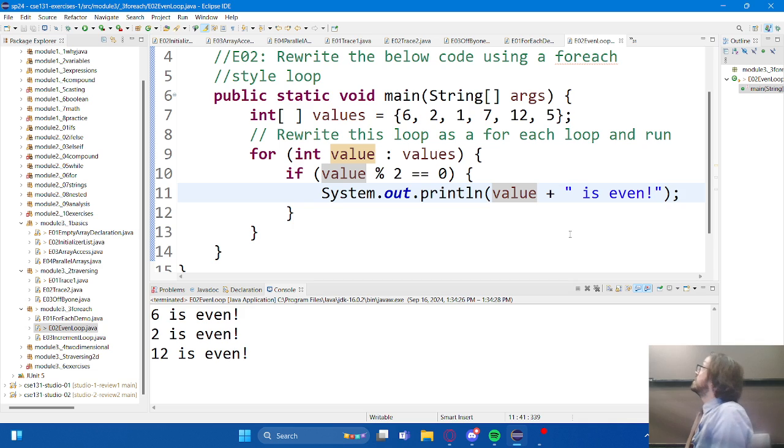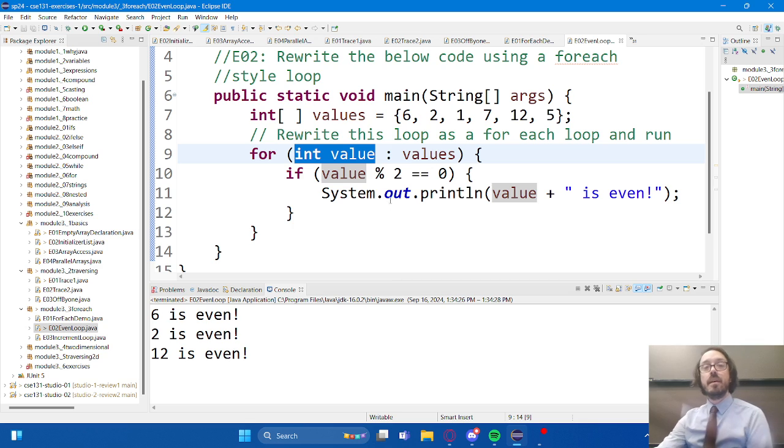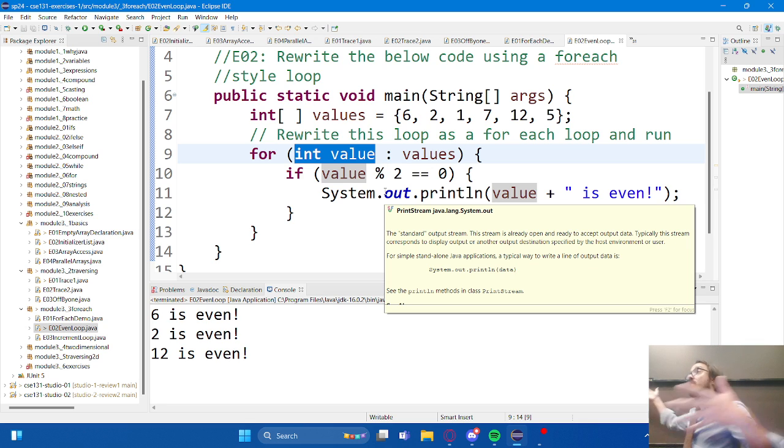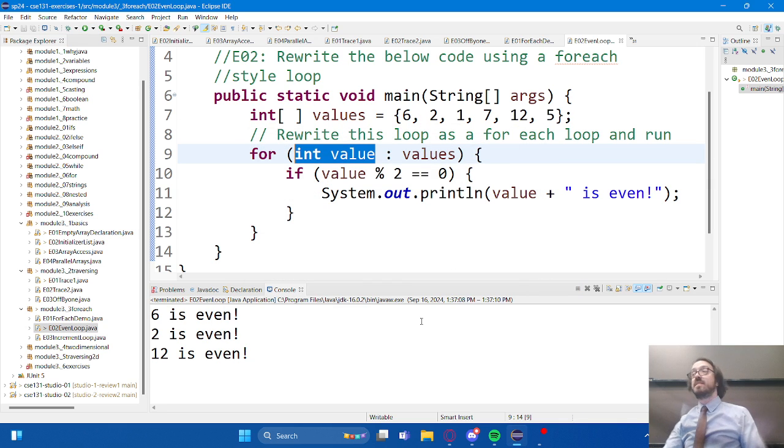But that's it. We've done it. Replace the stuff in the parentheses. Tweak any use of square brackets inside the loop to refer to this loop variable. And now there's no mention of the index anywhere. We don't need it. It's not necessary. If I run this again, we'll see that it works exactly the same. I get the same results back out. The loop that was here before and the loop that is here now do exactly the same thing.